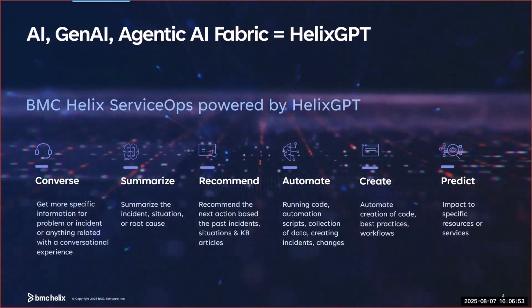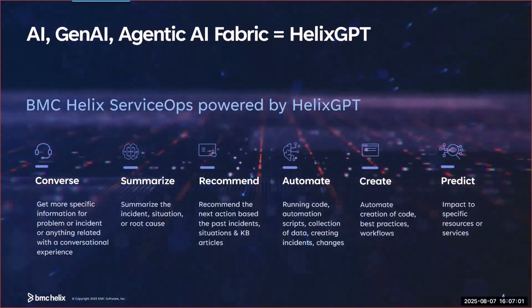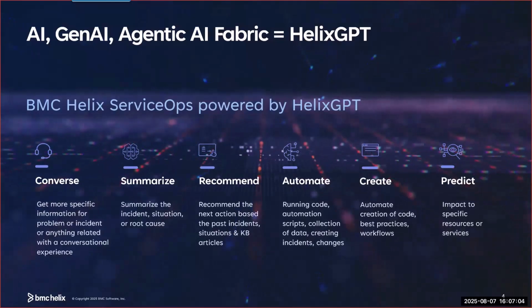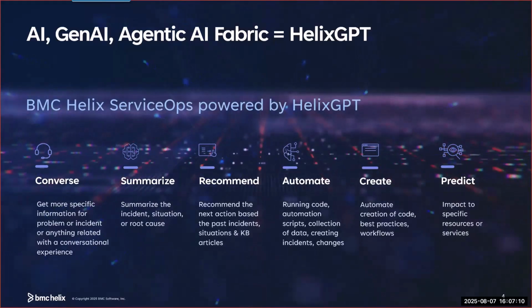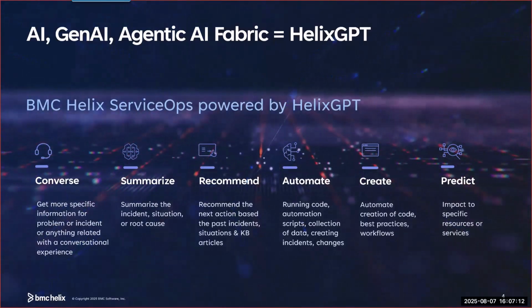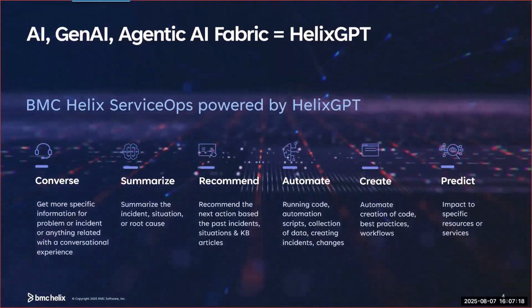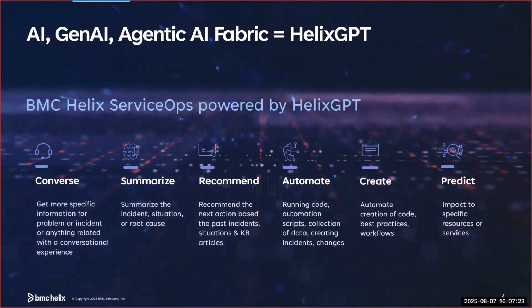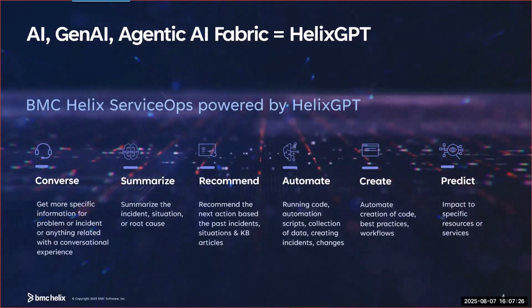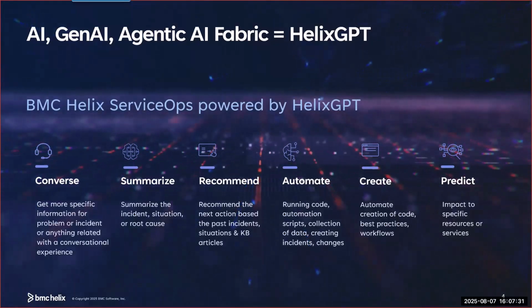By analyzing historical incidents, knowledge articles, and situational data, Helix GPT recommends the best course of action using either predefined runbooks or automated workflows. These automations can be executed manually or even autonomously for self-healing. Now, what do you do if there is no automation? In that case, Helix GPT creates remediation plans. It can also create code, workflows, all of this to accelerate resolution. By leveraging historical trends, Helix GPT can also predict future issues, such as recurring network failures impacting a certain application on the first day of every month. By integrating AI-driven automation and predictive intelligence, Helix GPT transforms service ops, reducing manual effort and also enhancing operational efficiency.